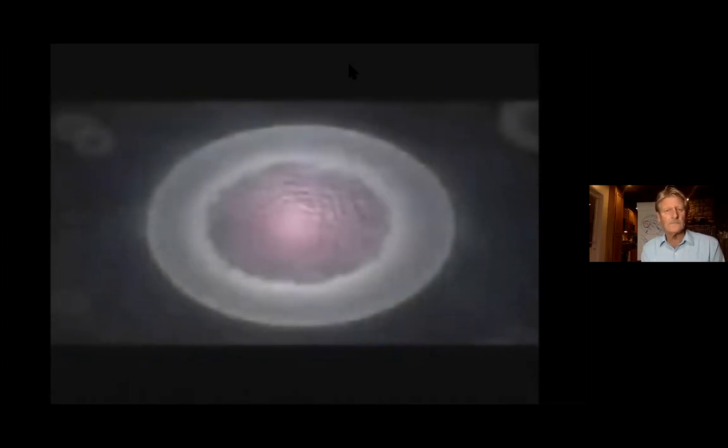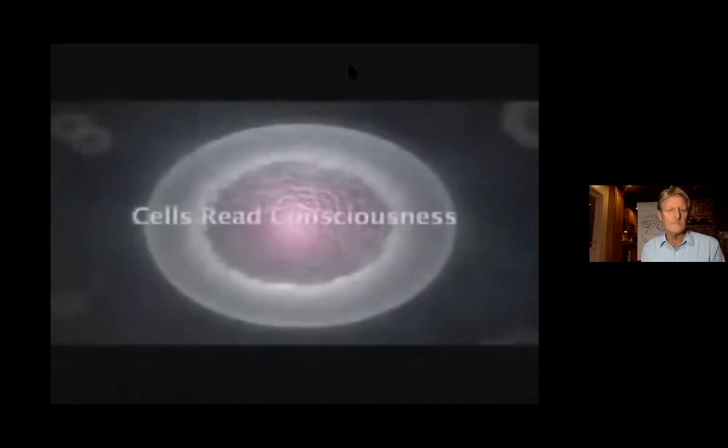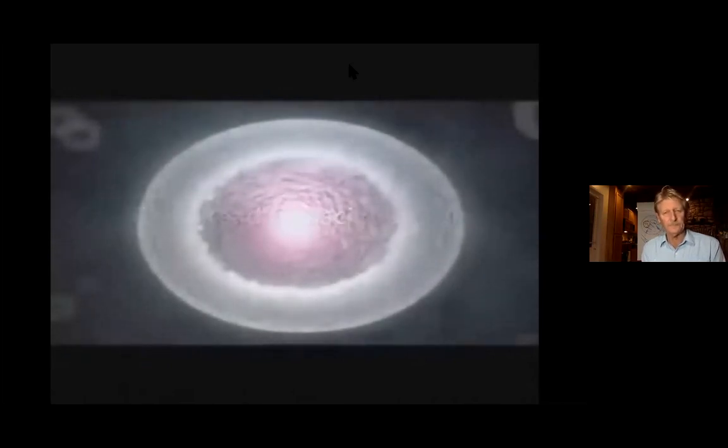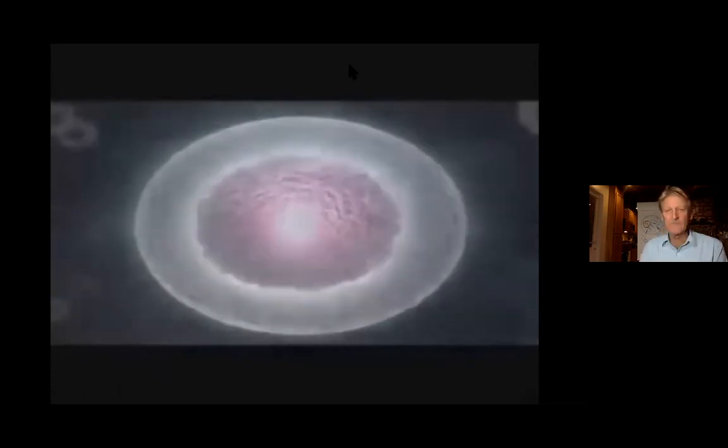You put it into an environment, it would read the environment, and then adjust the expression of the genes to match the needs of that environment. So taking genetically identical cells and putting one set into a culture with certain environmental conditions cause a cell to program itself as a muscle cell, and a genetically identical cell put in yet another environment, reading the constituents of that environment would lead to the expression of a bone cell. So basically, the cells are programmable in response to environmental information.